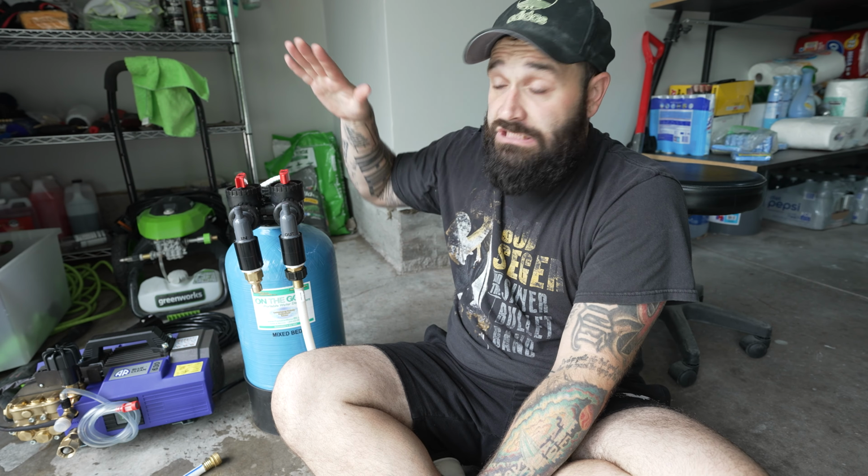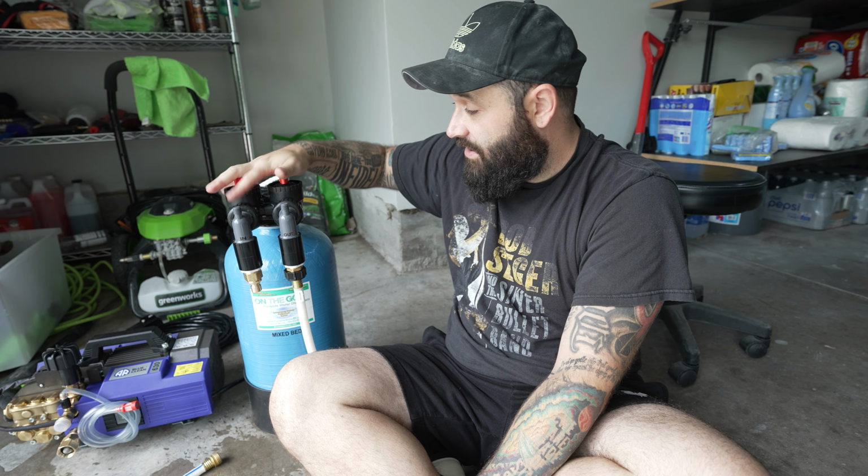So what that does is it saves you money, because this is not an infinite amount of cleaning power, right? You have to change the resin out every once in a while. I don't know how long, it all depends on your TDS. My TDS was around 400, so I could probably get thousands of gallons out of this. I don't know the exact numbers. So it comes with this very, very convenient feature.